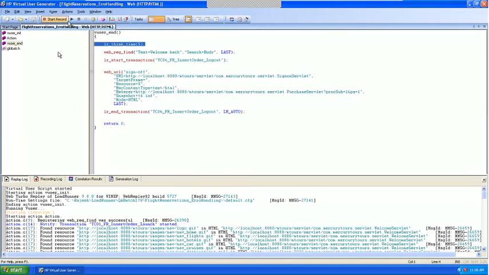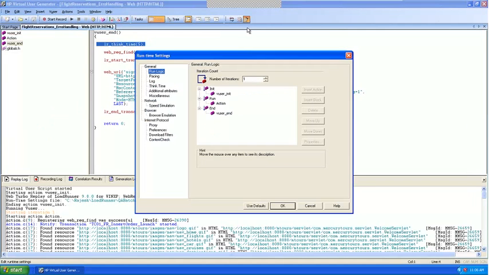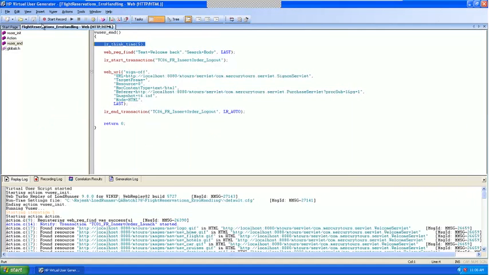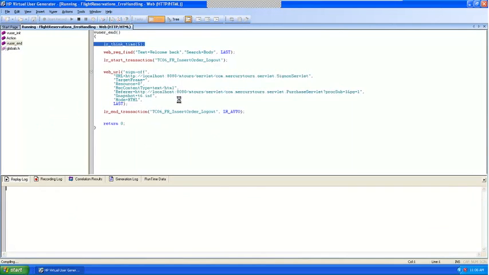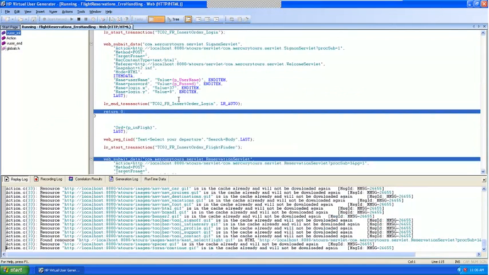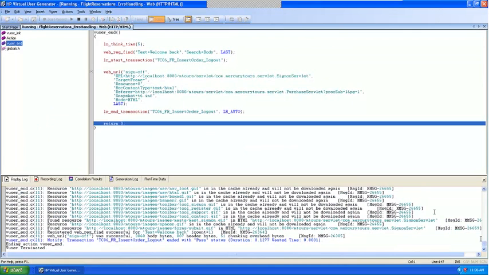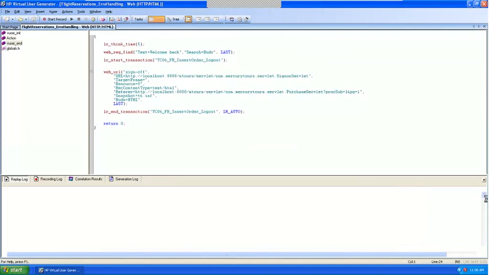Fine. So now, let me run one iteration. I'm going to run one iteration and see whether everything works. Something failed. I saw some red color.